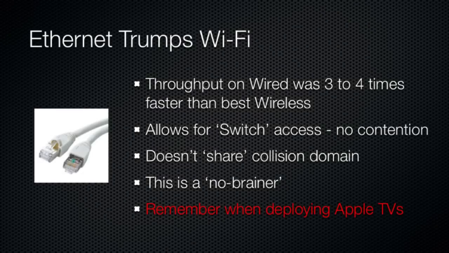Well, in our test, we started with a baseline where we connected a cable up to the FTP client and did the upload and download, and a cable into the iPerf cloud and did upload to see whether or not we could set it as a baseline. In our example, our baseline wired was between 3 and 4 times faster across the board than the fastest AP that we ever tested. Wires allow you to have switch access. So there's no contention domain like we have in wireless. No collision domain going on. So obviously, this makes a lot of sense.